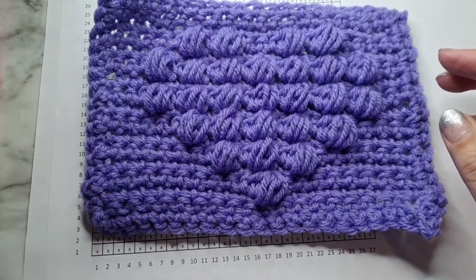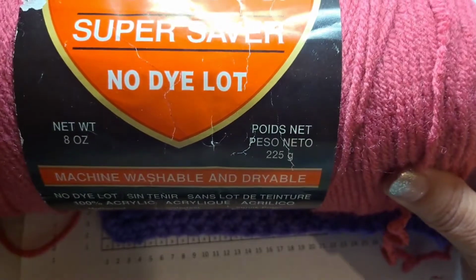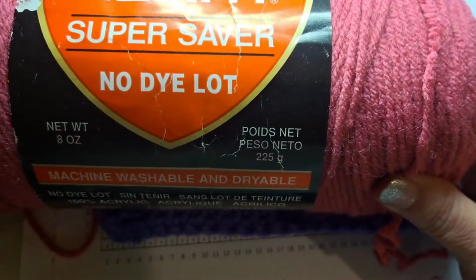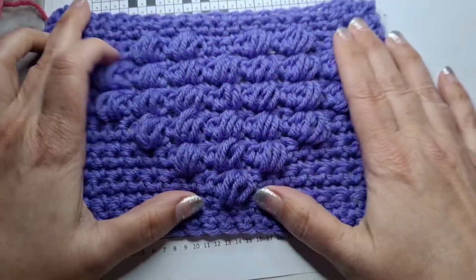I think this time we're going to go ahead and do it in the rose color. Oh, raspberry. This is super old. This is probably a 20-year-old skein as well. This one was done in some soft pink or dust rose or something. I don't remember. But these are all Super Savors. I just love them. They're so cute.